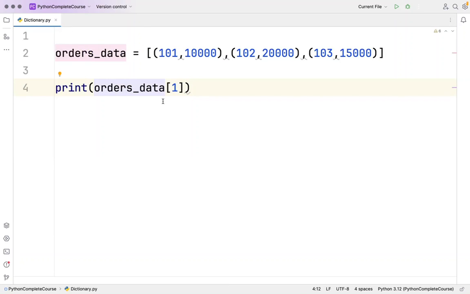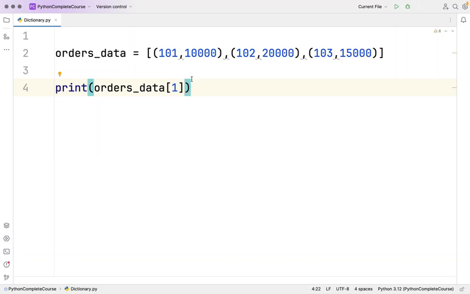Now, what if my requirement is that I just want to tell the order ID and get the amount? In this kind of structure, can I get that? No. I would first have to understand that 102 is sitting at this place, and then get there. So a dictionary data type could have been better, where I give the order ID and I want the order amount, right?